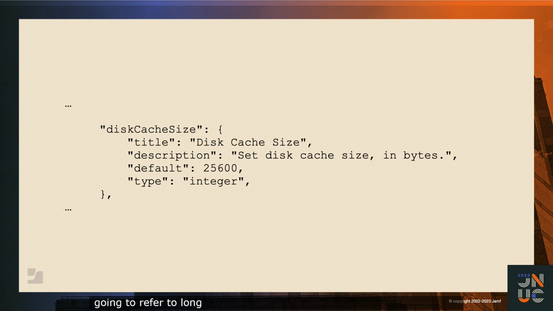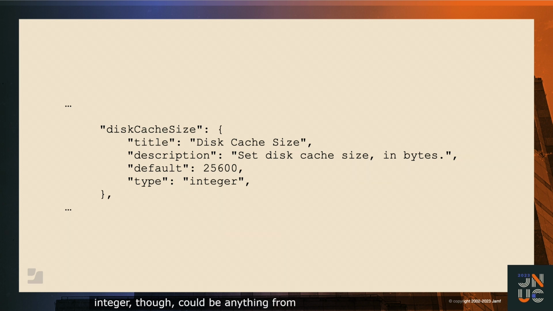All right, here's another example. This is another way to handle numbers. The disk cache size key. It requires a number, an integer, to be specific. I've defined its type has to be an integer. An integer won't accept decimals, therefore I can't use something like 3.14159. That integer, though, could be anything from 1 digit to 309 digits. Don't ask me why, I just know that field can take 309 digits.